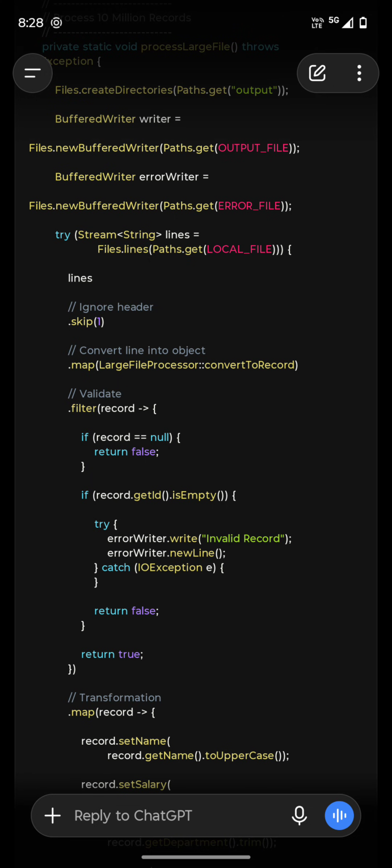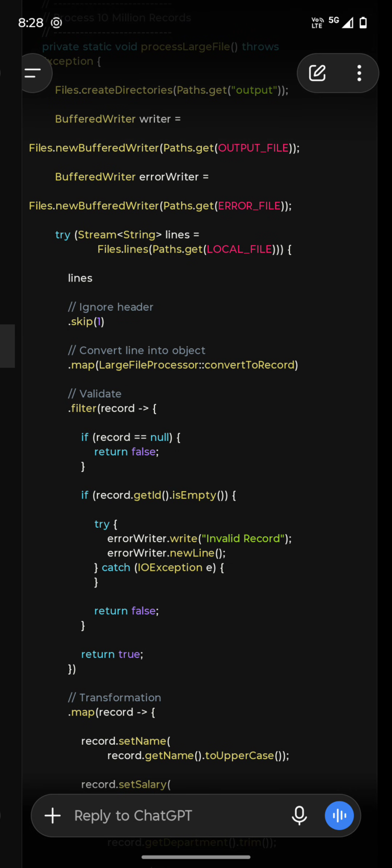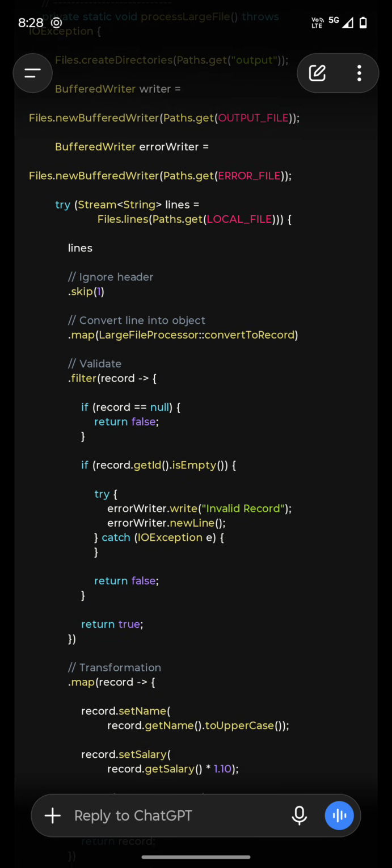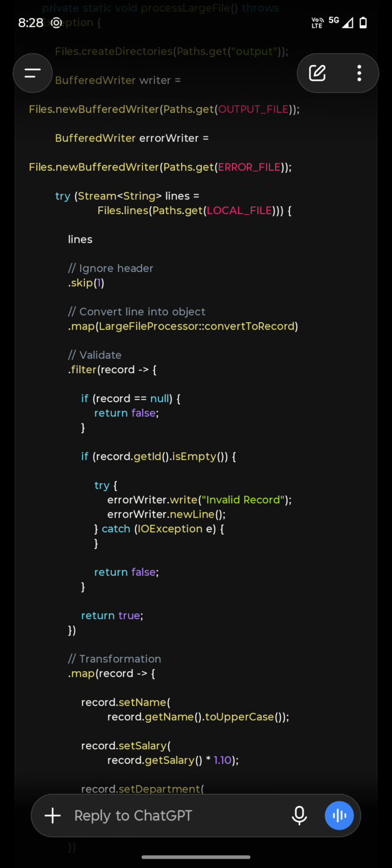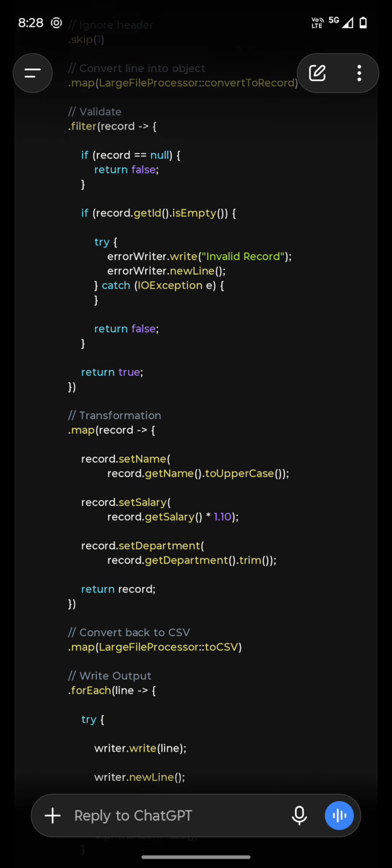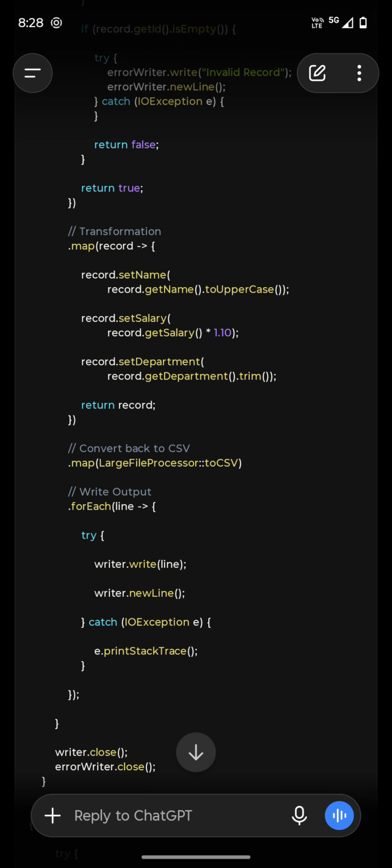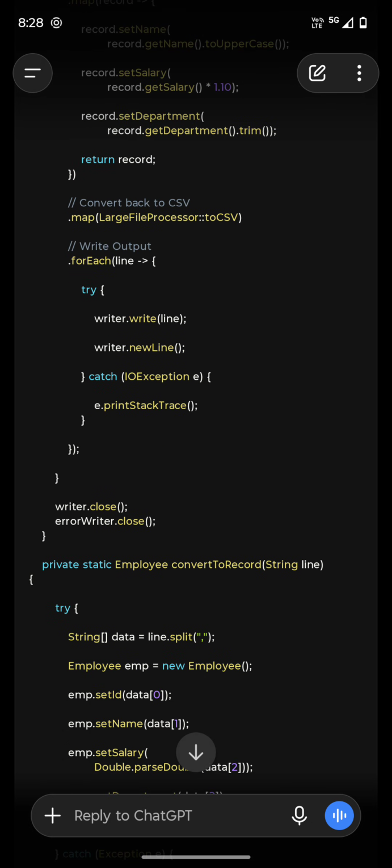So we are skipping the header, and after that, you see here, we convert the line into an object. Why are we doing it? Because we need to apply some transformation logic here, and for that we need an object. So go to the convert to record option.